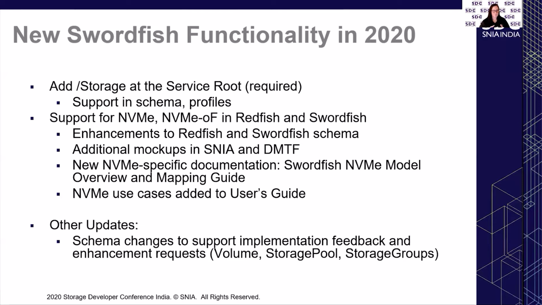There's also new documentation in a couple of different forms. We've got a new NVMe specific document, the Swordfish NVMe Model Overview and Mapping Guide. This is a really comprehensive document that describes both the overall model for how to represent NVMe devices in Redfish and Swordfish, as well as the mapping between the two different sets of specifications, treating Redfish and Swordfish as one, and then NVMe and NVMe-oF as the other. And I'll describe that and how that works in a little bit.